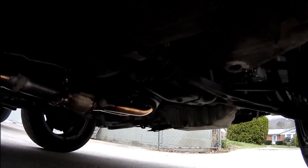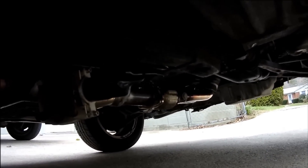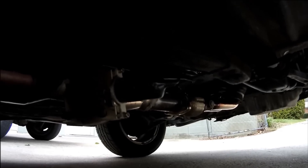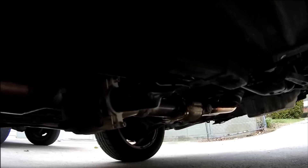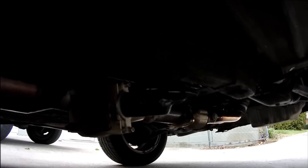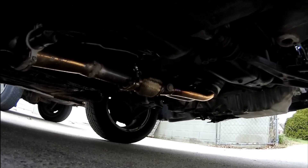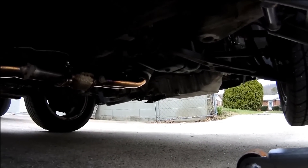Right after the header's flex pipe, we have the fun part — the electronic dump right here. I got the dump, the Y-pipe, and the dump valve off eBay — just some cheap stuff. I did have some problems with it; I had to replace it once because it kind of fell apart. But on the second one I got higher-grade hardware from my local hardware store and used high-heat Loctite on everything, and it's held up much better. It probably leaks just a little bit when it's closed, but I'm not too worried about that. The eBay flanges are known to leak, so I used exhaust sealant on all the flanges and gaskets, and they seem to be holding up well.